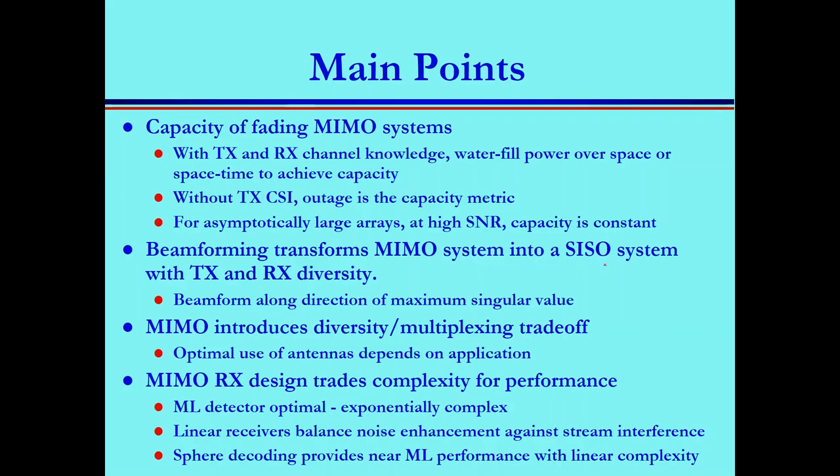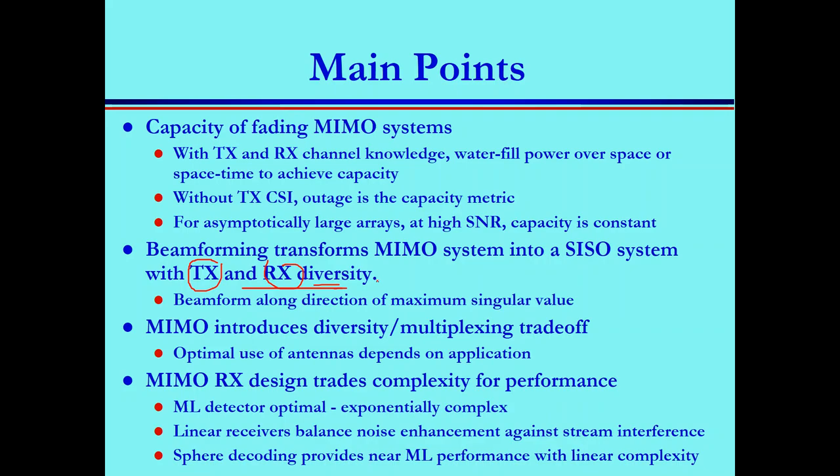Beamforming transforms the MIMO system into a set of parallel single-input single-output systems. Different separate paths of such systems with transmit and receive diversity. Here, the transmit and receive diversity is coming by taking part of each and every channel, because the eigenvalue and eigenvector are coming from the distribution of all the points inside the matrix. So this is the diversity we mean by it, but it's not the same symbol going through different paths. Here the diversity we mean is the contribution coming from all the elements within H.